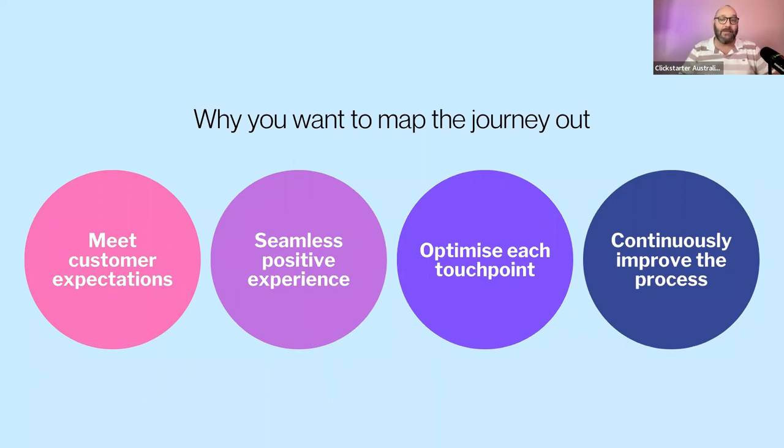That's why you want to map out this journey, because you want the opportunity to do that and to continually improve that process. What I find is that along my processes, usually my follow-up is terrible. Making sure I send emails that I say I'm going to send, finishing things on time the way I said I would, that's my weak point. So that's where I need to continually improve those processes. Following up after networking functions, getting all these business cards that are sitting at my desk here and actually following up on them rather than letting them just sit here.